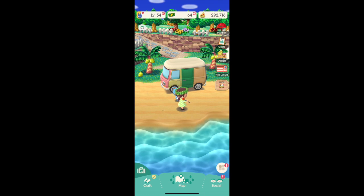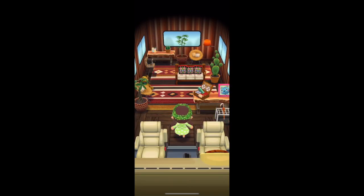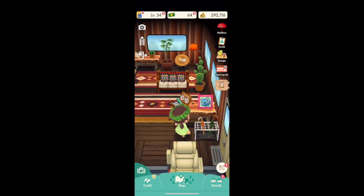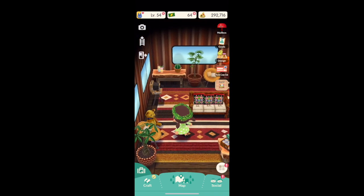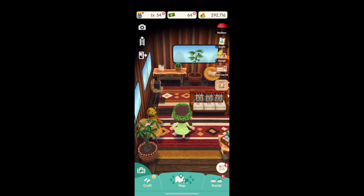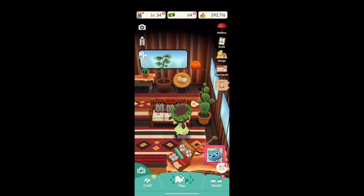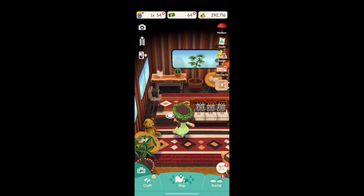I'm going to do a camper tour, a cabin tour, and a campsite tour. I'm only going to show you the bottom of the camper because the top I've just expanded and it looks rubbish. I've got some umbrellas, a little framed picture of Philbert that he gave me, a picnic basket, a little plant, a seat. I've got a little ukulele on the floor, an aloe vera plant, a little cabin sofa, a teddy bear, and a camera.